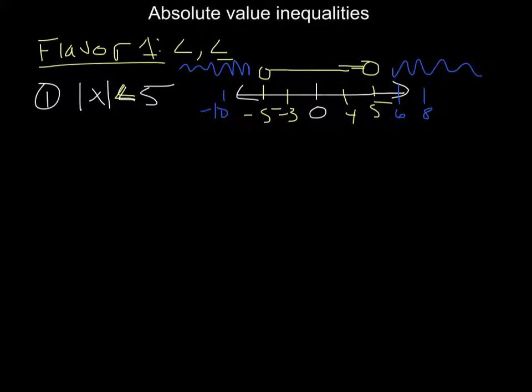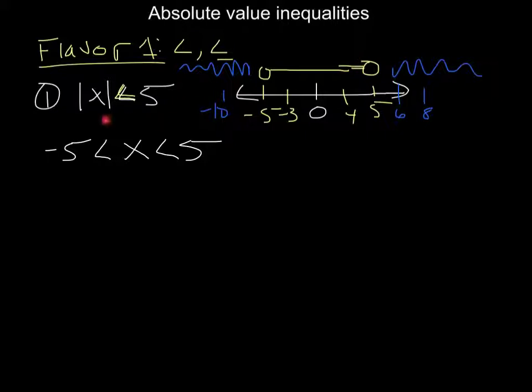Now, in general, absolute value problems are usually broken into two different problems, right? Because there are two ways to be that distance away from 0, and this is no exception. So in this case, the solve is instantaneous. There's no work to do. The value of x must be between negative 5 and 5. Any x value that is between negative 5 and 5, and here's the algebra, here's the picture of being between negative 5 and 5 right here. Any number that's between those two satisfies the idea that I am less than 5 away from 0.